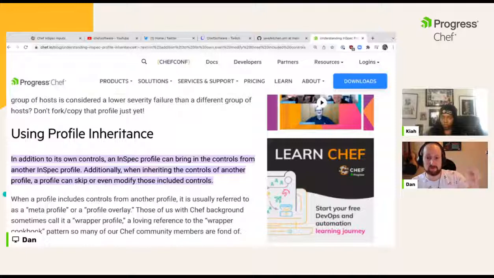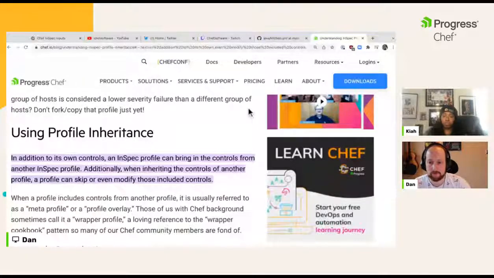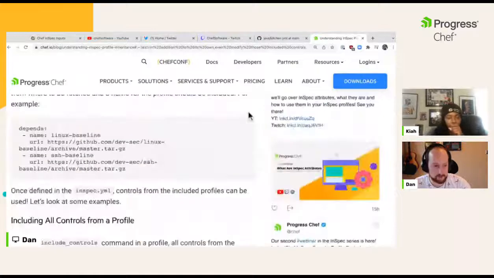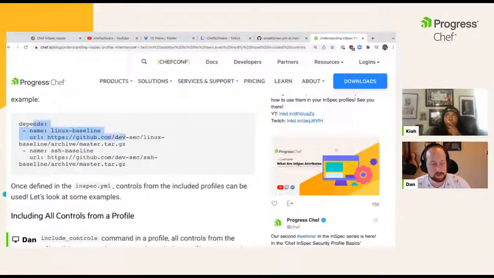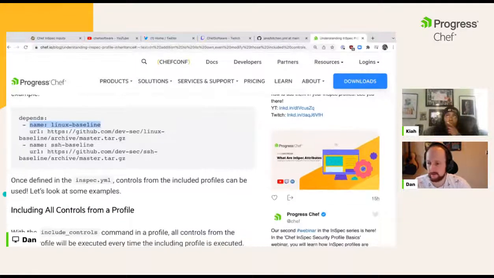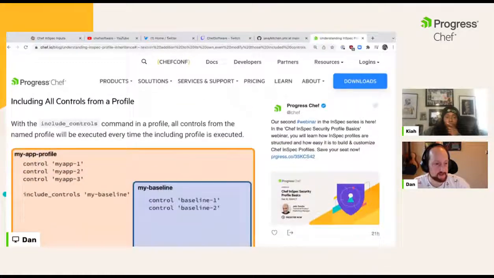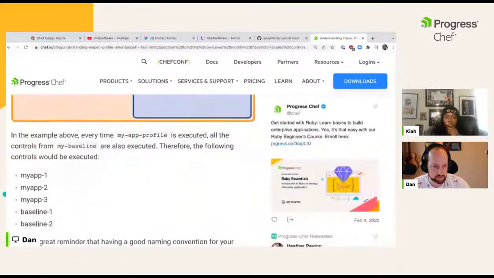So your security team can continuously release their profiles as a separate release process, and then you can pull it down and test their profiles, which is really nice because they can go away, continue doing all of their InSpec security stuff, and then you can do your InSpec testing stuff. So it separates the two teams out there. Yeah, for sure. So we do have our depends, which is the name of the thing we're including. So that's depends name and then a path. In this example, it's a URL. We can then go include controls.